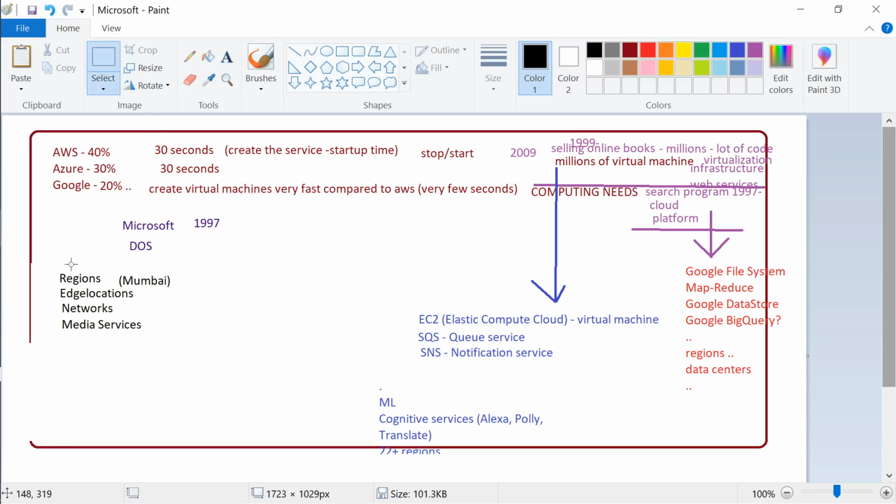AWS is one of the leading cloud providers. These percentages are not accurate, so don't go by them. It's just to say that AWS is first. Azure is closely following the competition, and very aggressively. Compared to AWS, which has so many seminars and advertises a lot, I found Azure to be a little on the quieter side, but still they have the market share. How they're doing it, I don't know. But they're getting a lot of company contracts.